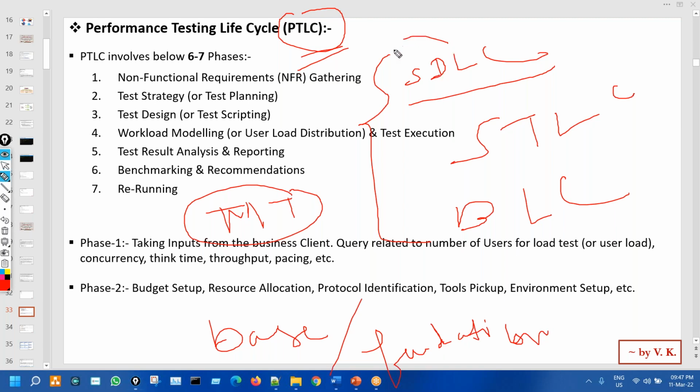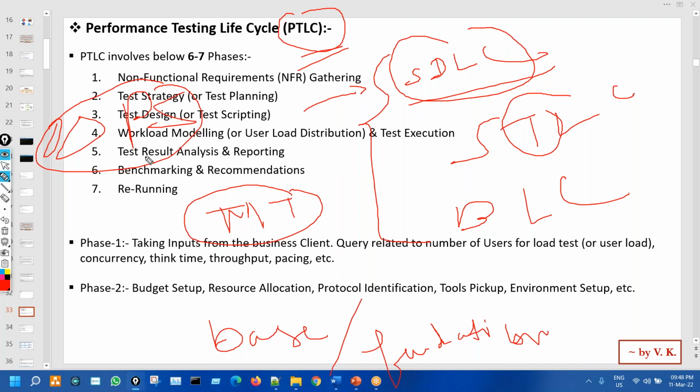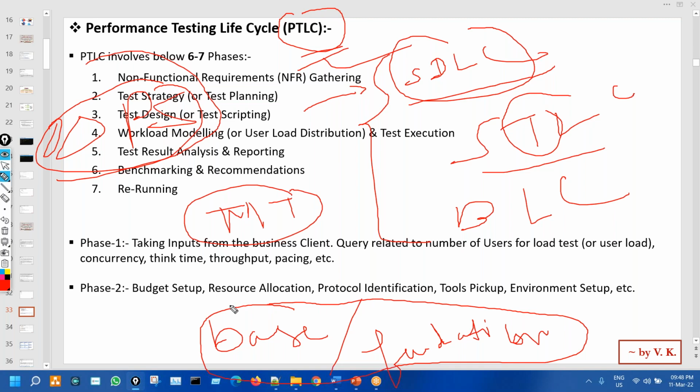Because development is a different domain, testing is a different domain. Suppose you want to be a developer, you have to learn the basics, like OOPS concepts, object oriented programming. That is the basic, and the basics you have to learn everywhere. Same way, if you want to be a tester, you have to learn the foundation.